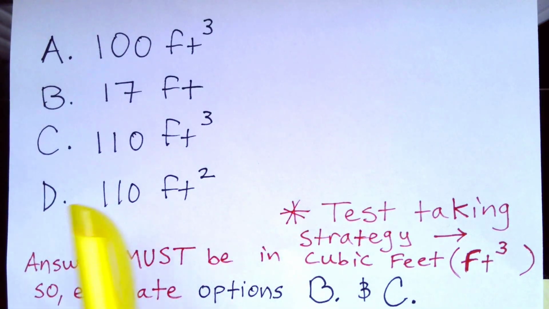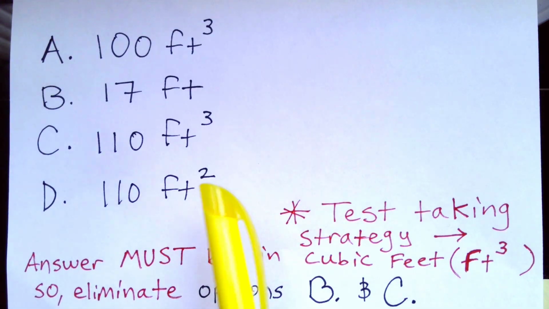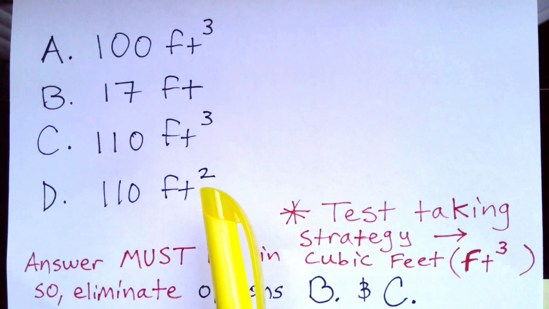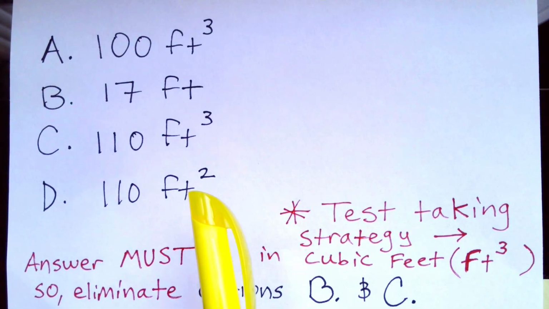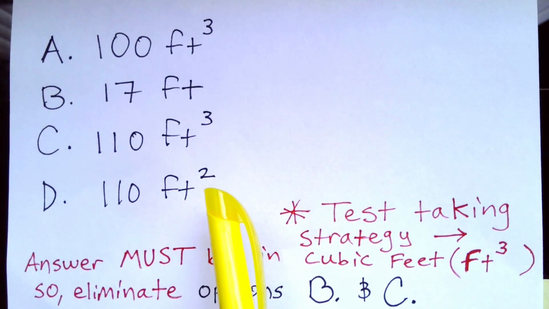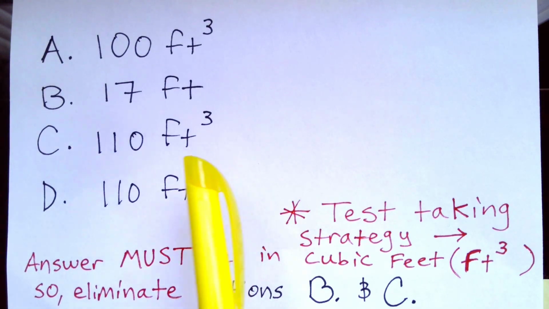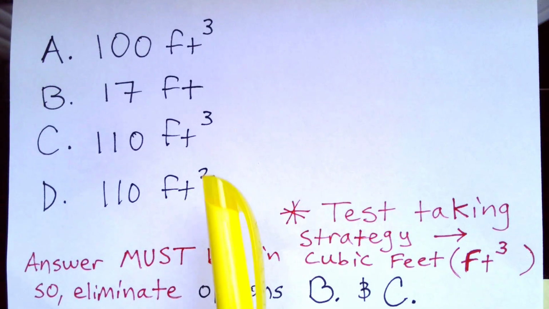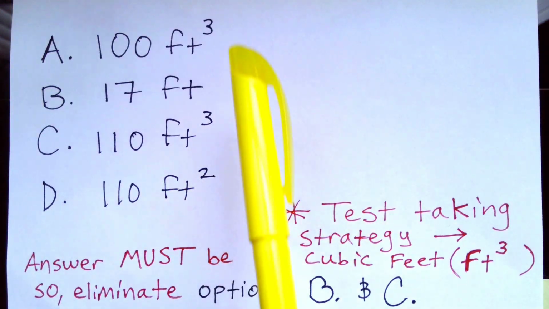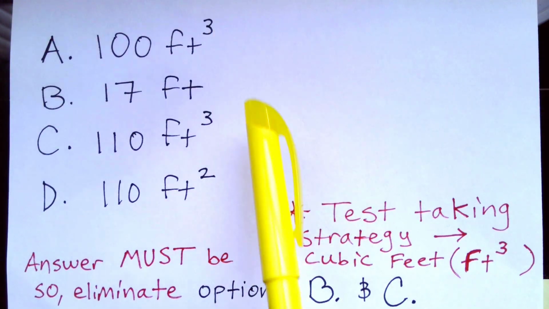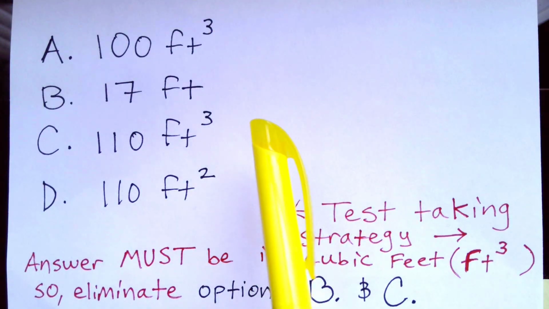You can also eliminate option D, feet squared. So it's in the second power, you're usually finding the area. That's the measurement of, I shouldn't say surface area, it's the measurement of a two-dimensional shape, right? Feet squared. Usually finding the area when you see units in squared. So that leaves you with options A or C, feet cubed, right? Feet cubed or feet cubed. All right, so A or C.